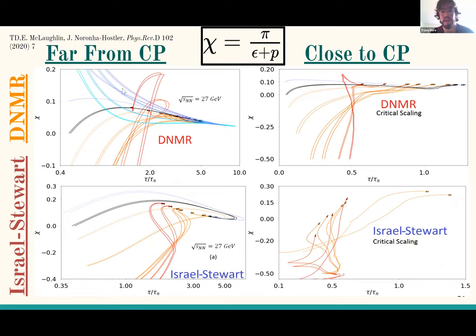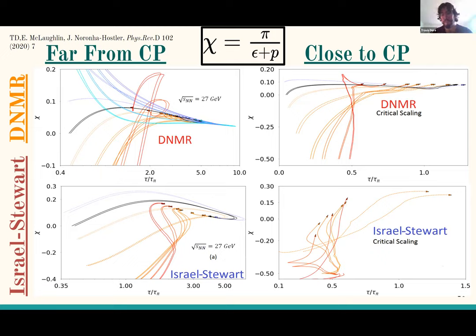So you can get a feel for that by looking at your system far from the critical point. This is far from the critical point in the sense that there is a finite baryon density, but your system should not be seeing criticality. And then close to the critical point, you can start to see not only how your system at finite baryon densities reacts to different initial conditions, but also how those initial conditions matter for your critical point traversal, and how your hydro responds to a bulk viscosity that scales critically as you pass through it, right?